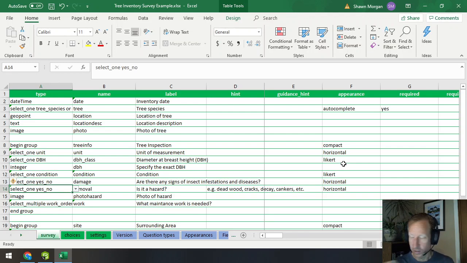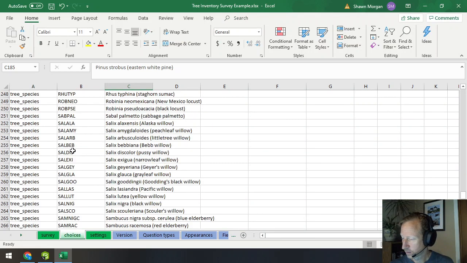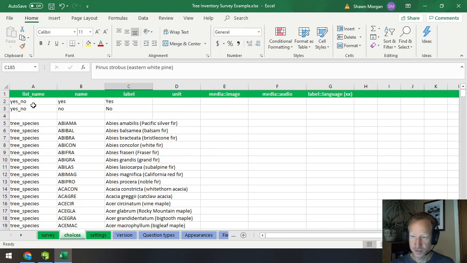It's duplicating or reusing one of the select ones, so you can actually do that. So these Boolean yes, no questions are separate fields, but they're using the same select one condition from the choices option here. They're both using the yes, no option. So wherever it is, maybe it's up at the top. Yeah, right there, yes, no.